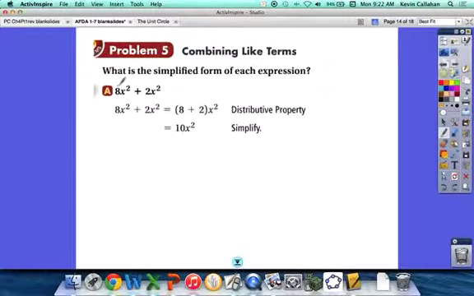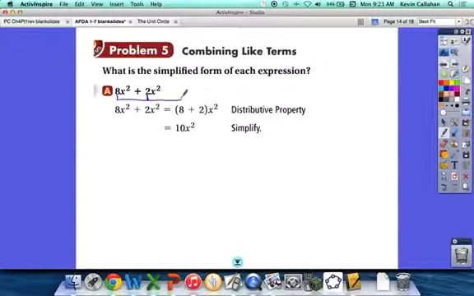And you can see this one, the 8x squared plus 2x squared. Their reason for doing this, they're saying, is distributive property. But it's really kind of like a reverse distributive property. They've taken the x squared outside parentheses, and now just the coefficients are left, 8 plus 2. If I gave you that problem on a previous slide as practice for distributive property, you would have said 8 times x squared plus 2 times x squared. So it's really a reverse distributive property. Bottom line is, because these are like terms, you add them by adding the coefficients.